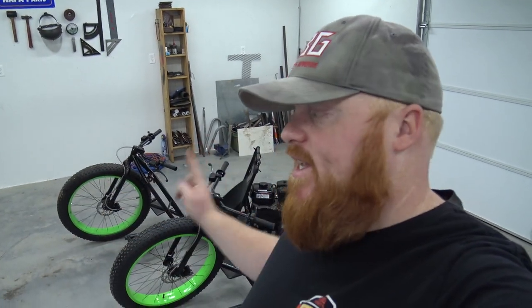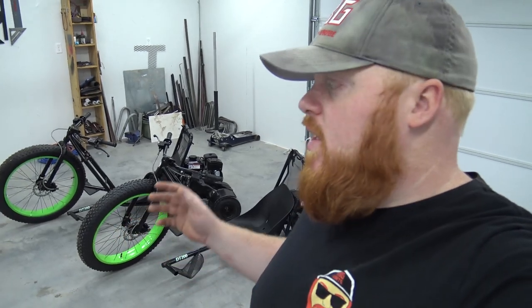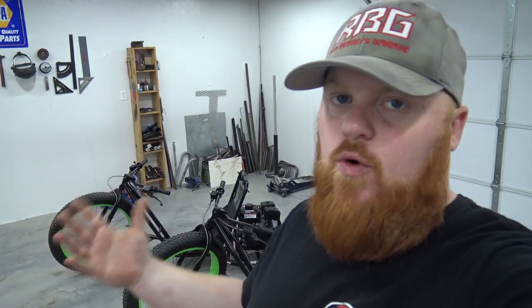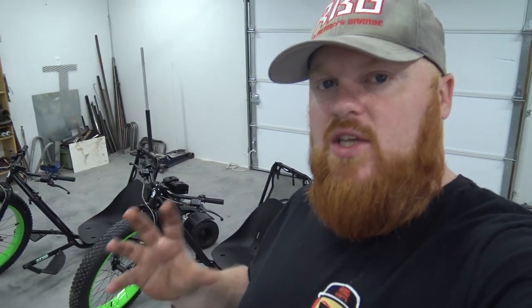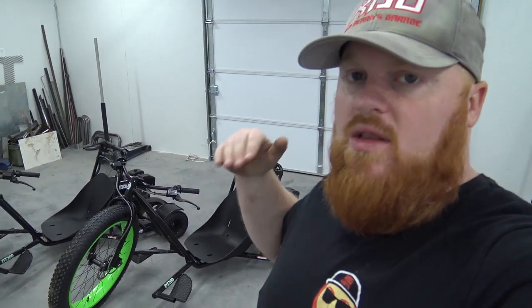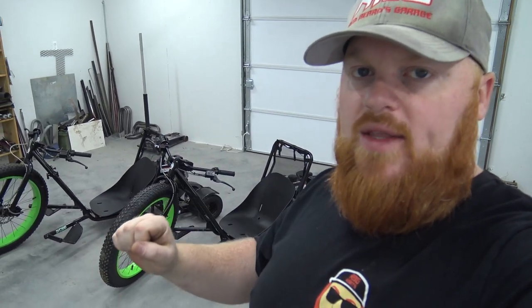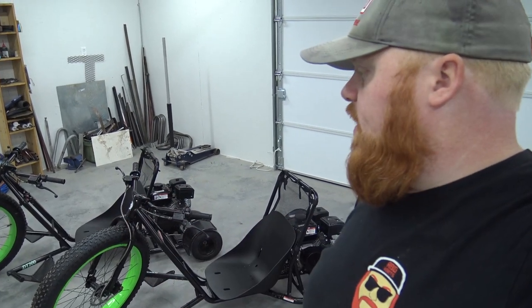So we got the drift tracks in the garage. Now we had a blast on these the one day we got to ride them, but we feel like they need a little bit more power. That governor taking off is going to help massively on these things, because once the drift sleeves get good and warm, you could tell they started to grip better. So when you were in a long slide, it started bogging the engine and you needed to rev it out a little bit more. This one is brand new. The other one right there is the one we beat on pretty hard that one day.